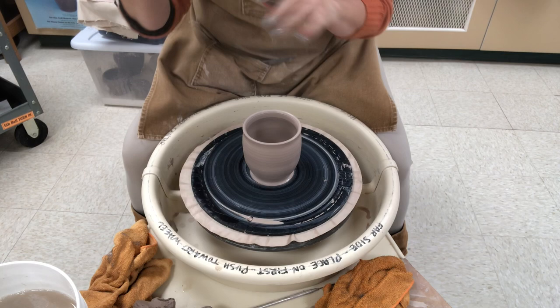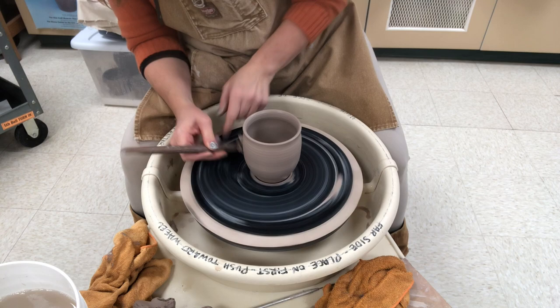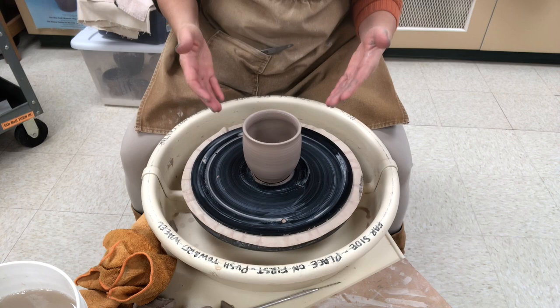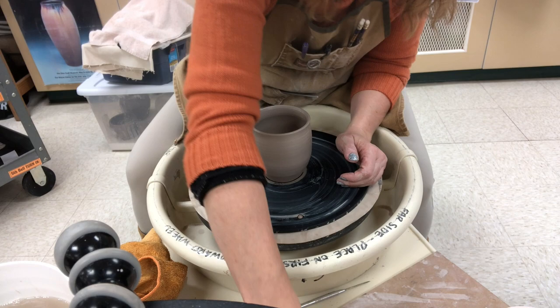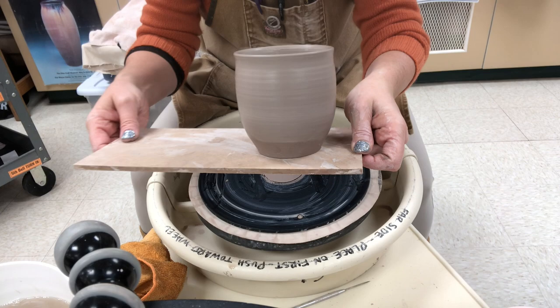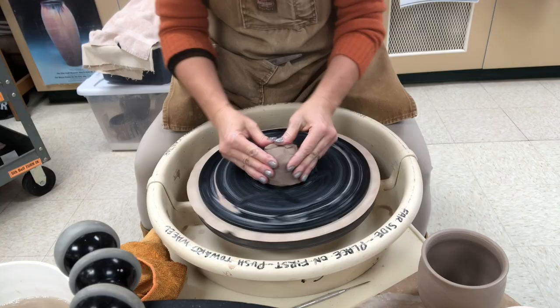I'm going to trim away some excess. I want to think about the eventual width as being where the stem is going to go. Now, with dry fingers, I pick it up and I'm going to set it on my wear board so I can take it off the bat. And that's the first one. I'll go ahead and throw the second one because the throwing of the second one is pretty much the same.